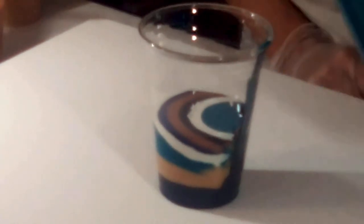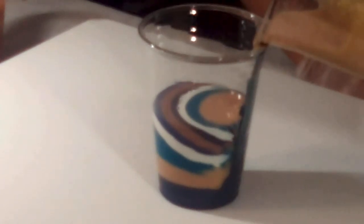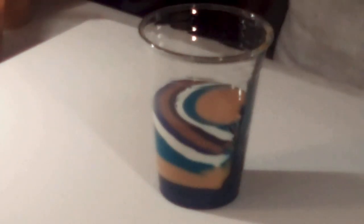Alright, and then I'm going to come in with some more of the turquoise. Okay, and then I'm going to come in with some more of the gold. Maybe a little bit more of that. Okay, and then I'm going to come in with some of my teal, this little layer of this, not too much because it's pretty bossy.